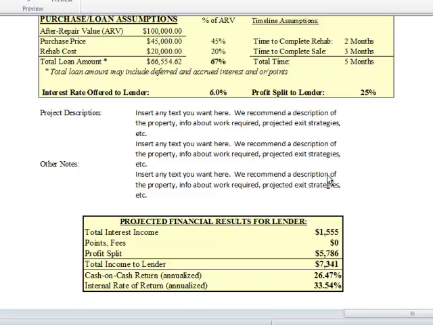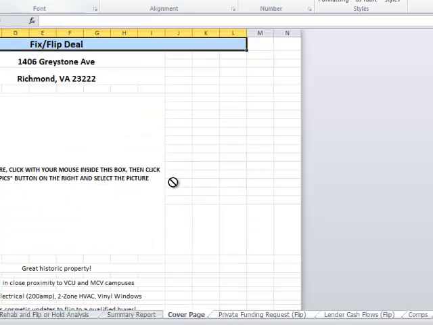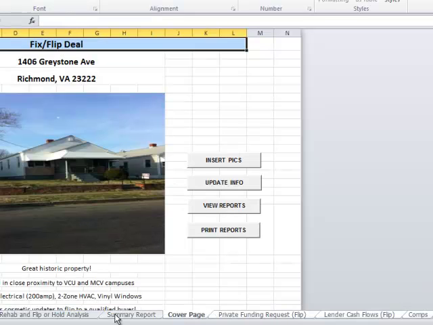But sometimes you can't find the money at those interest rates. Sometimes you can't get a lender excited about coming to you, or maybe taking a chance on you if you've never done a deal with them. So offering them a profit split is a great way to bump up this return big time. But the beauty of this strategy is they're only getting the profit split if you make a profit. If we go back here, they're sharing in the upside with you.